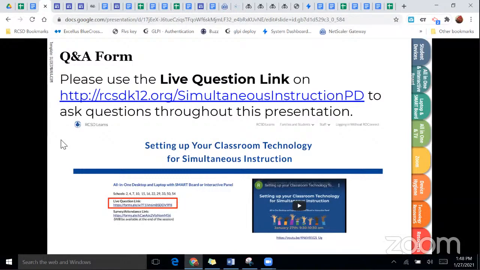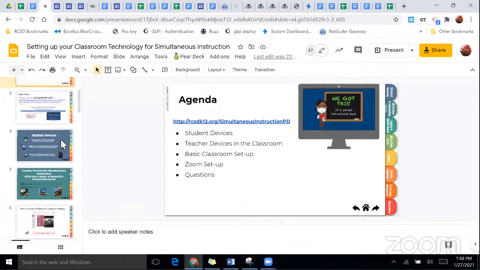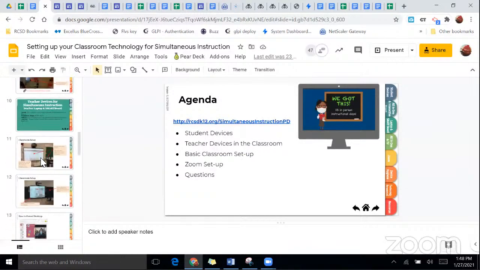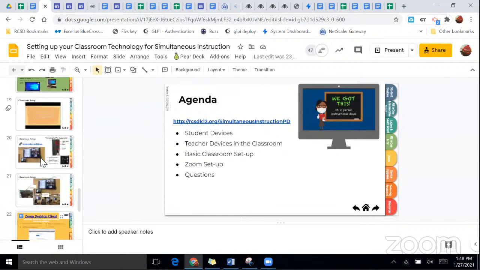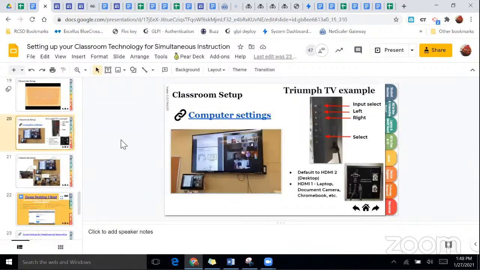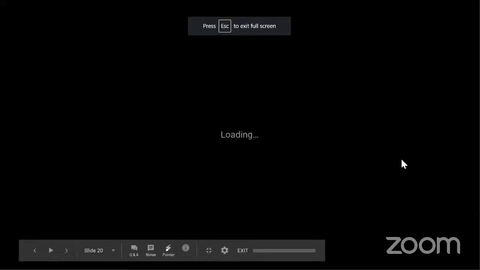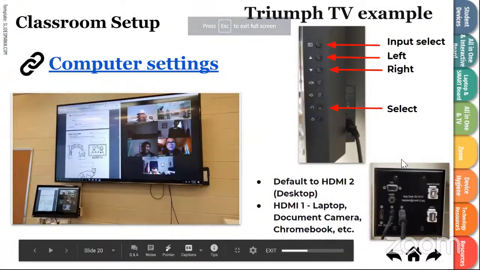And then if you want to go back to, how do I hook up my document camera? Go back to that slide with the wall jack to show the different ports, because we've had a couple questions about that, and it might be good to review the different ports that they may see in their class. So you should see the control box.